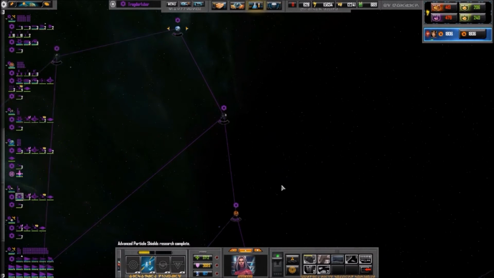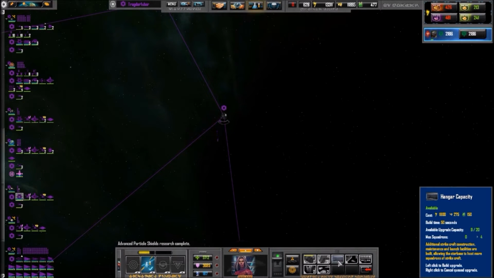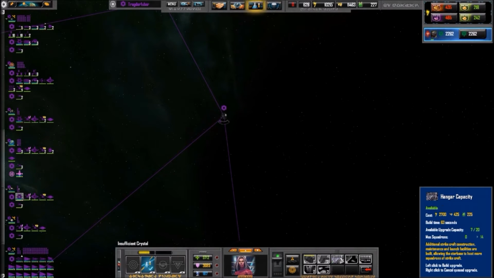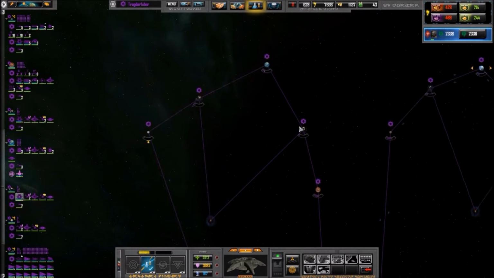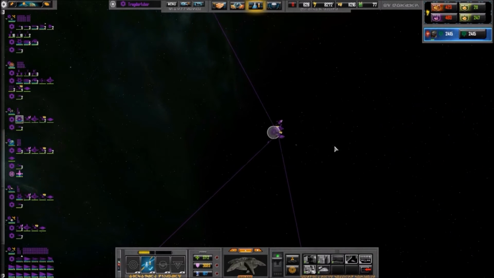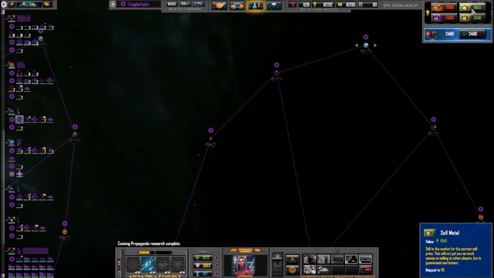Research complete. Alright, enhanced preservation, hangar capacity. More crystal is needed. I need more crystal. How much crystal do I have? Not a huge amount there. So, I believe that was this starbase? Yeah. So, I got one starbase upgraded. Let's see, let's sell some of that.